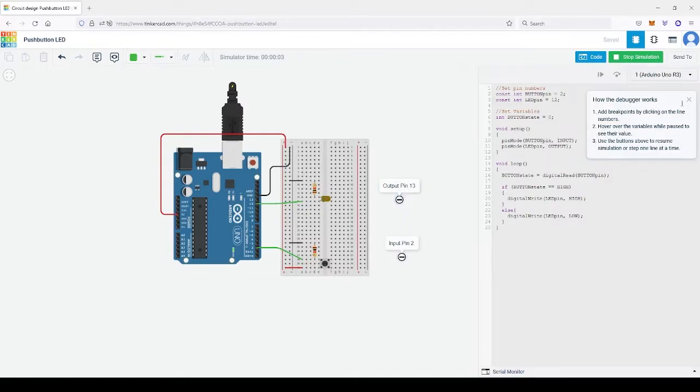So let's look at the code and what happens. We told the code, button pin is 2, and we want the button pin to be an input. So we follow the line. And when there is power to pin number 2, please output at LED pin, or pin number 12. Output goes to the LED and the power goes back to the negative terminal, or ground. And let's watch the loop again.